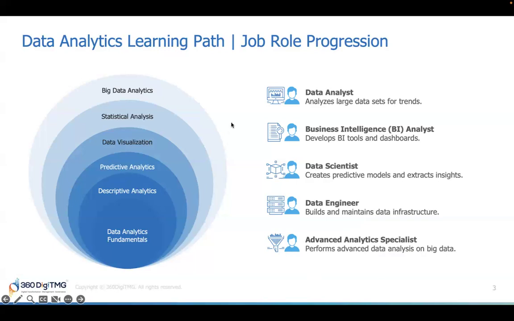Okay, so as a data analyst, of course, you will be analyzing existing data. If you're enrolled in a data science program, then you will be taking it a step forward, building prediction models and all. But one needs to be familiar with these different job roles. It doesn't matter which role you're aiming for. You need to know the roles and responsibilities of each role. So that's why this brief overview.